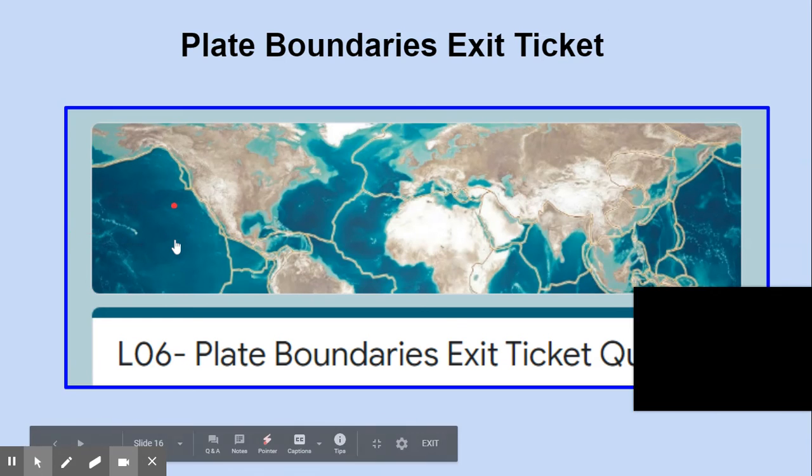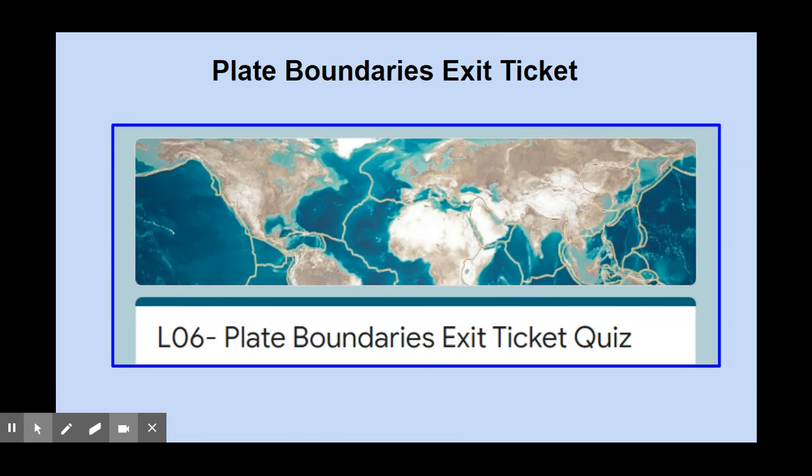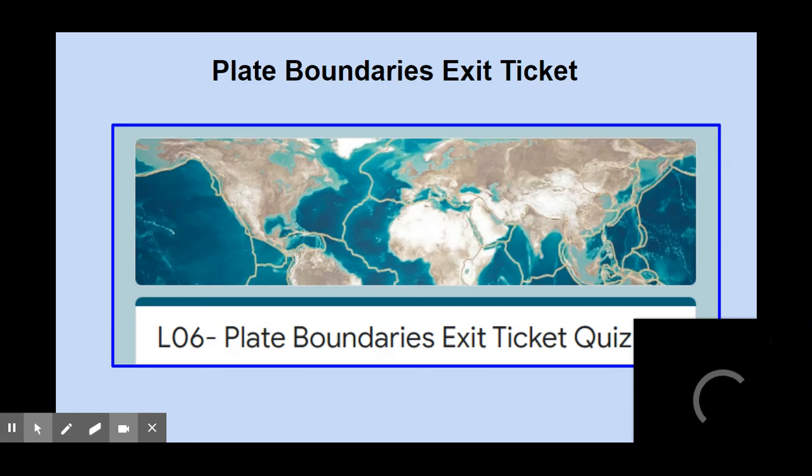Finally, take this exit ticket quiz. If you open it up, I'm looking at it now. What type of plate boundary creates new crust? There's a little GIF. There's a thing on the map. There's a Juan de Fuca question looking at the arrows, etc. And then Himalaya range is formed by what? Fantastic. You guys totally got these 4 questions.